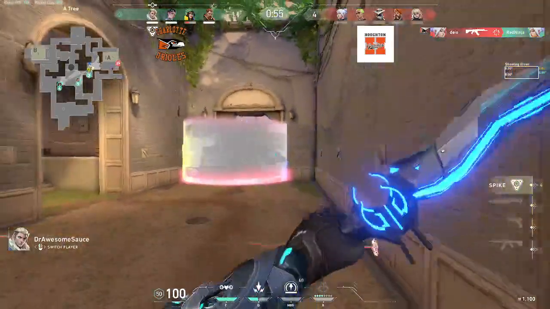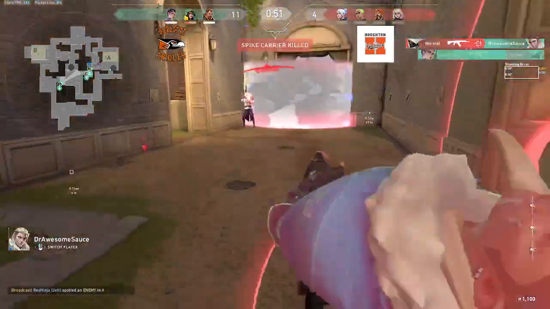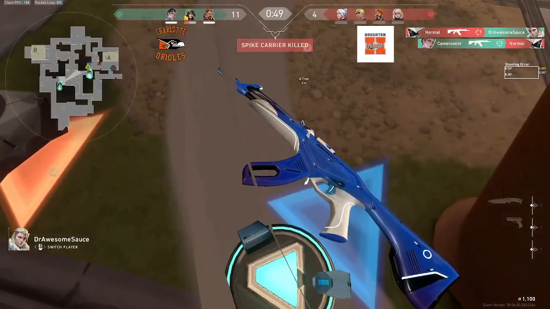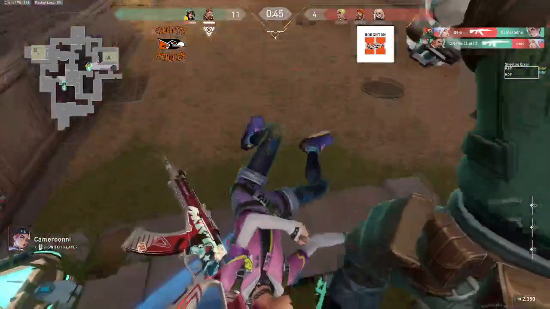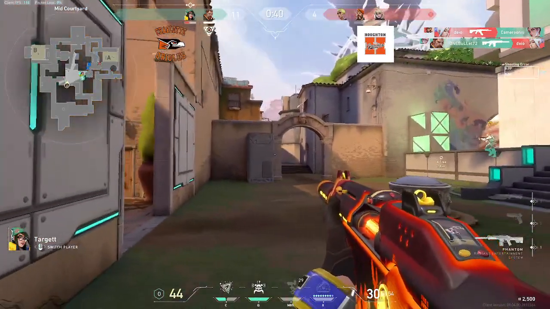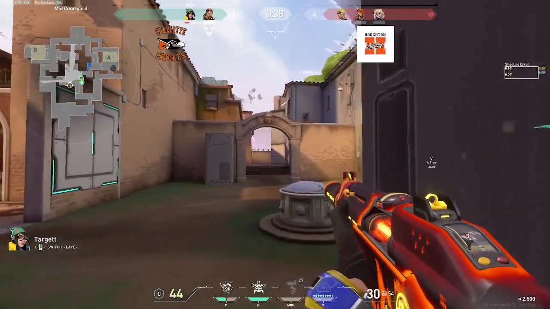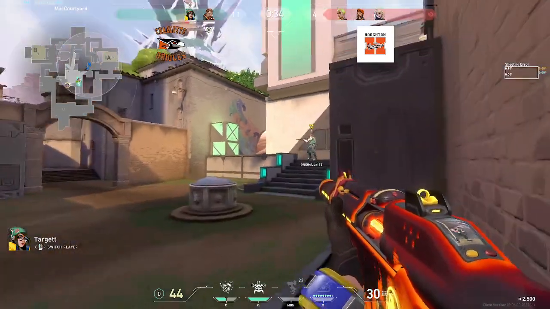Dio picks up one. Spike down. Normal picks up Dr. Awesome Sauce, but Cameron does the trade. One bullet picks up the trade onto Dio. It is a 2v3 in favor of Mona Shores. Target is low, but he's going to do his best to play mid here.